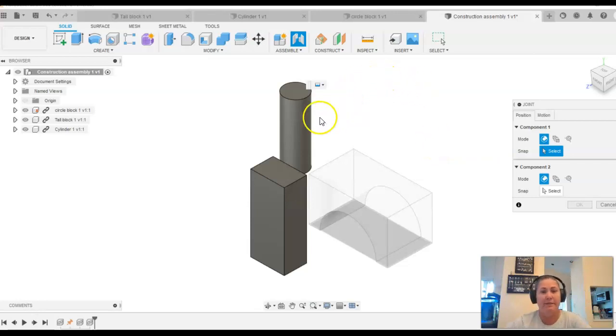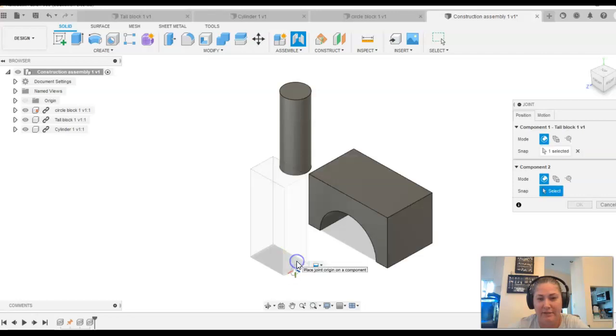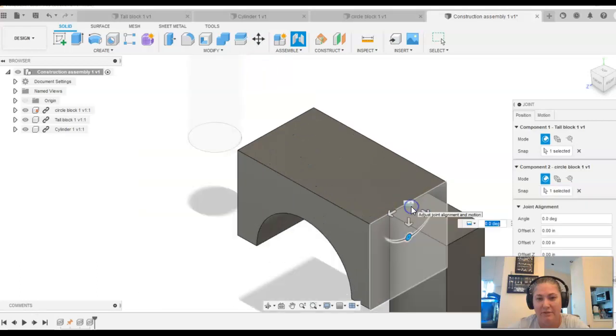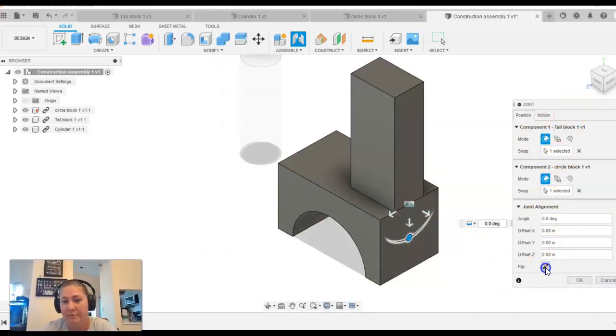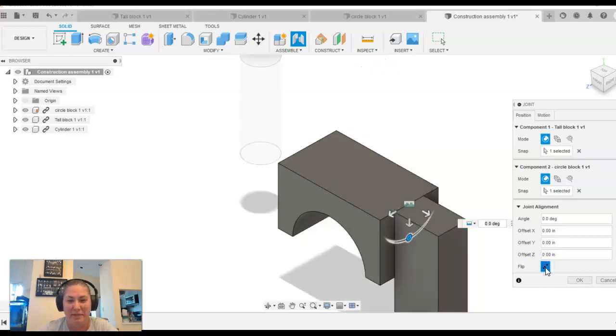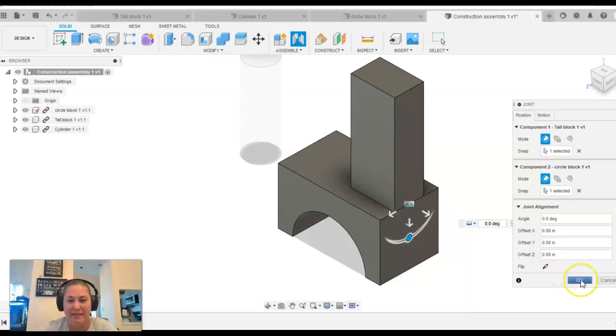All right, so I'm going to pick this guy. And I think I'll go here. I just got this one wrong. Yeah, I'll go here. And then I'll go here. You want to make sure you're in the same direction. That didn't work beautifully, but I have the option down here. Let jump to flip. Ha ha ha. Perfect. If that doesn't work for you, play with that flip button and then hit OK.